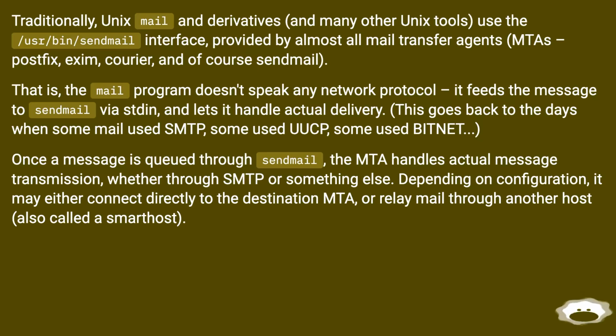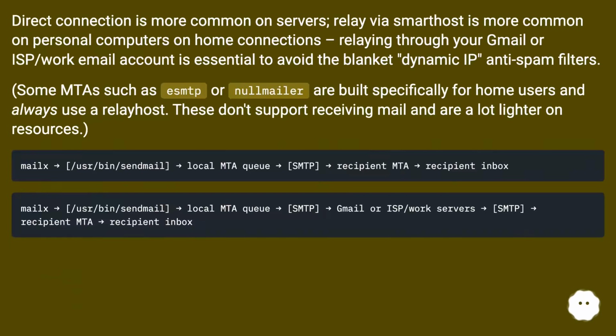Depending on configuration, it may either connect directly to the destination, or relay mail through another host, also called a smart host. Direct connection is more common on servers, relay via smart host is more common on personal computers on home connections. Relaying through your Gmail or ISP/work email account is essential to avoid the blanket dynamic IP anti-spam filters.